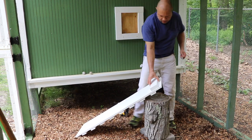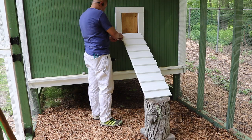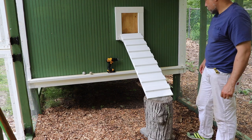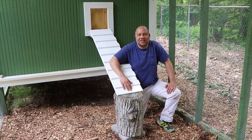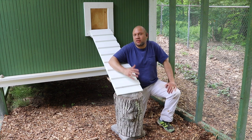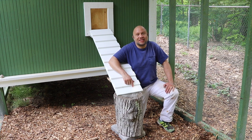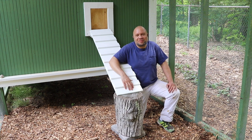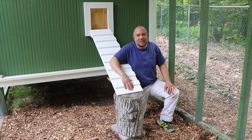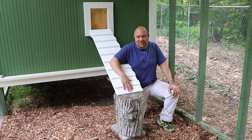Let's put this ramp on using the same hook and loop system. That wraps up the last episode of this epic coop build — hoping it lived up to its name. These episodes make the structure of the coop and the run complete. Stay tuned for all the cool tricks I'm going to do to this coop and run to make it even more epic, and I'll be releasing those soon. Thanks for staying with me throughout all of this. I appreciate you spending your time with me. Let's always remember to practice humility, practice kindness, and practice compassion. Thanks for being with me to help me practice the art of doing.